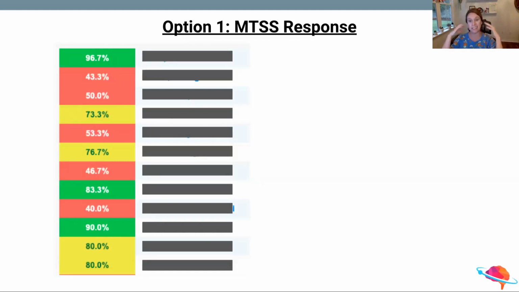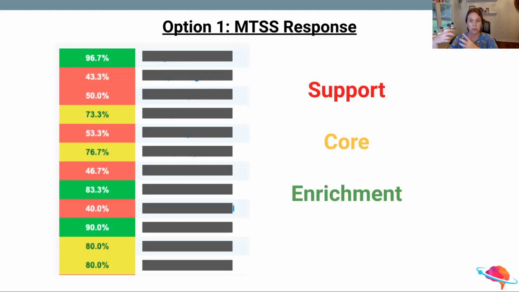So these are more systemic ideas, outside of everything we just mentioned. Some other options for what you can do with pre-assessment data: option one is you could have a multi-tiered system of support, an NGSS response, right off the beginning of the year to kickstart your support of students. This was actual data from a teacher's roster from these pre-assessments. And from that data, you could pull out the students in red, indicating they're going to be in a support group, the yellow group who are going to be core, and the green group, where we can provide enrichment.